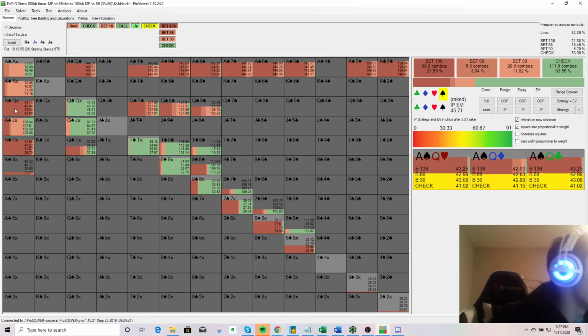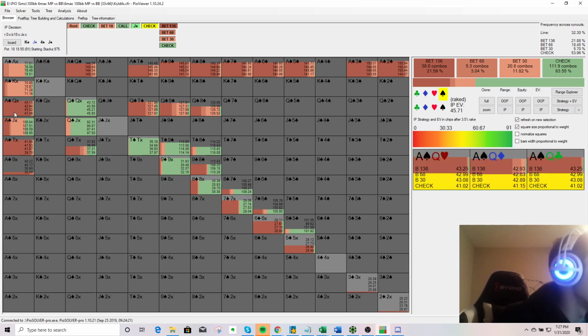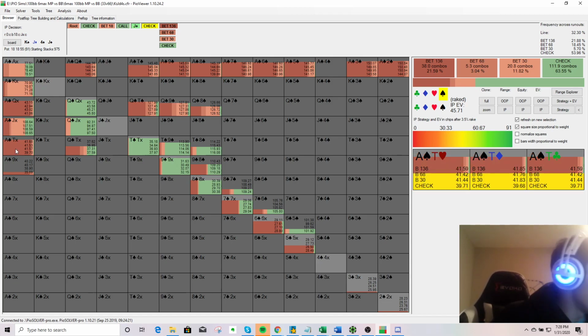Queen high flush is overbetting on this at some frequency, mixing in all three sizings, but some overbetting. Ace queen with the ace of spades, overbetting at 100% frequency basically. Ace jack at some frequency, but also using the smaller size. And ace 10. This is surprising to me that ace jack is. Although I guess if you're up against a flush and it's tough to polarize. But ace queen versus ace jack. Yeah, I guess that makes sense, because ace queen, it's just a bluff, but ace jack, you have some value here. Ace 10 is an overbet bluff.